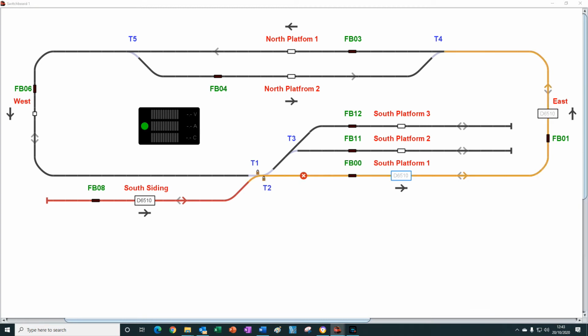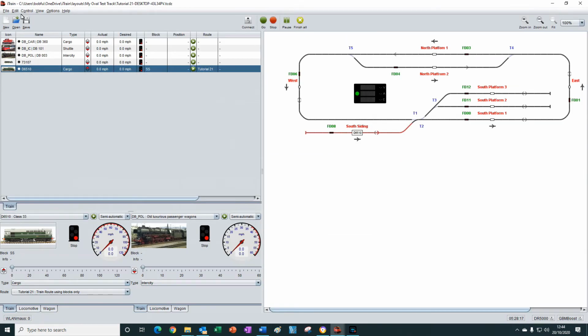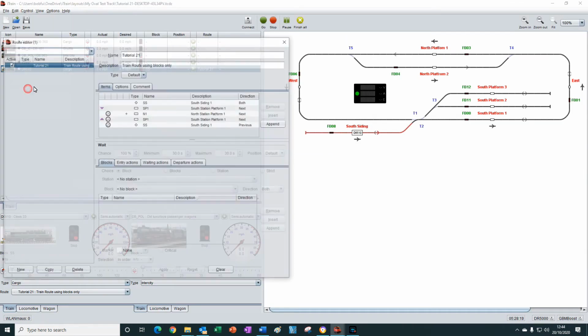So I'll click the start button to start the route, and we're not stopping in South Platform 1, are we? Oh dear, this isn't a very good start, is it? So let's close the route down and stop it, and switch back to the other view and open the editor.